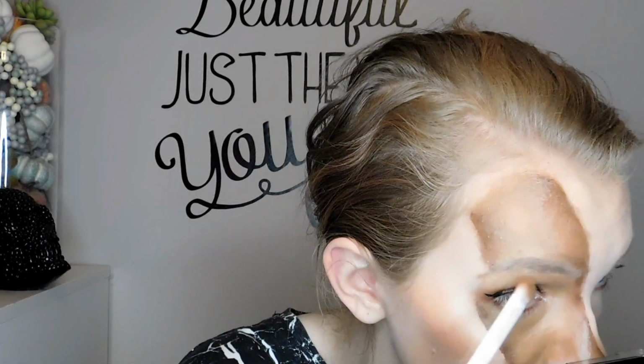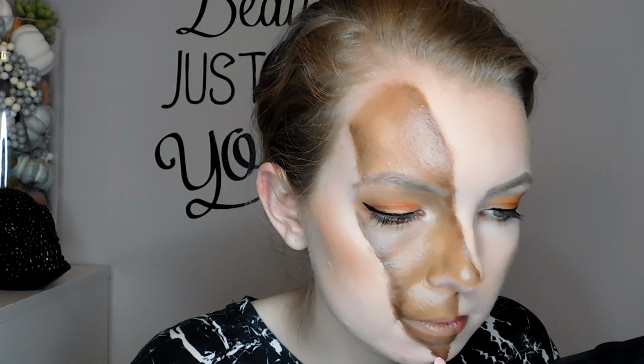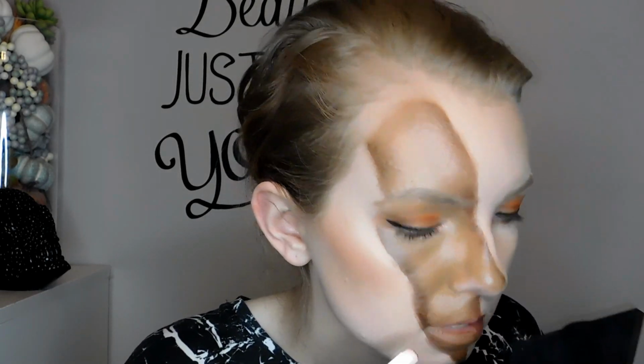I just wouldn't use these as eyeshadow because I tried it before and it creased. I'm going to take a smaller brush, this is a smaller Wet n Wild eyeshadow brush, and clean that up a little bit because it kind of looks a little messy. Done the best I can for not being able to see.